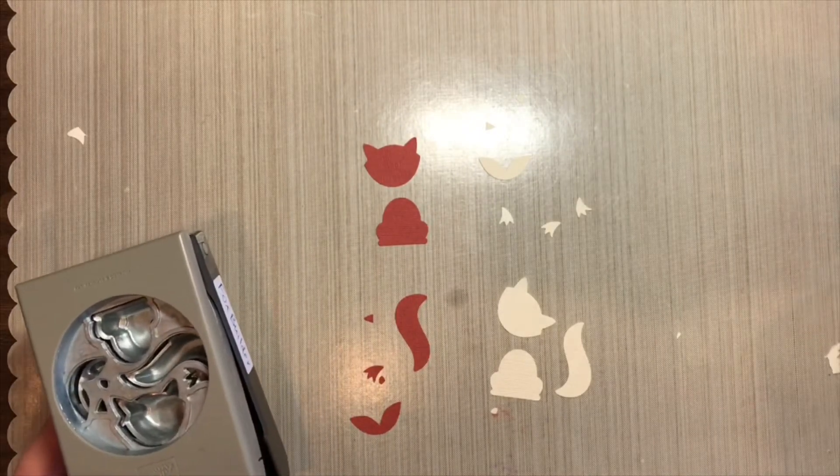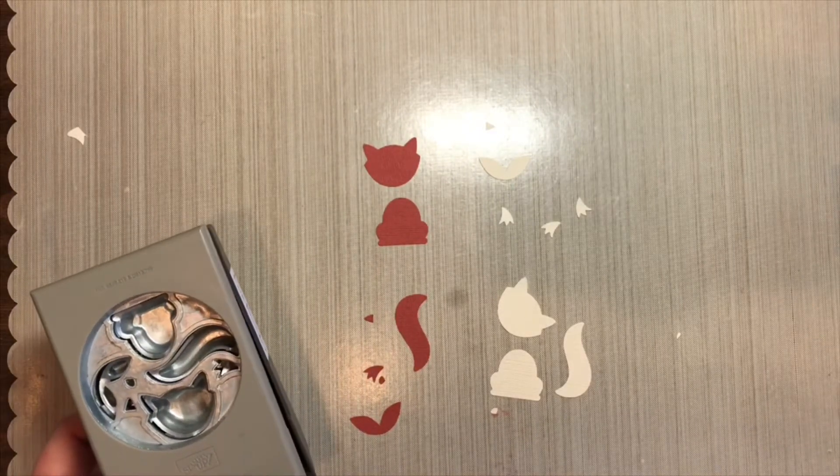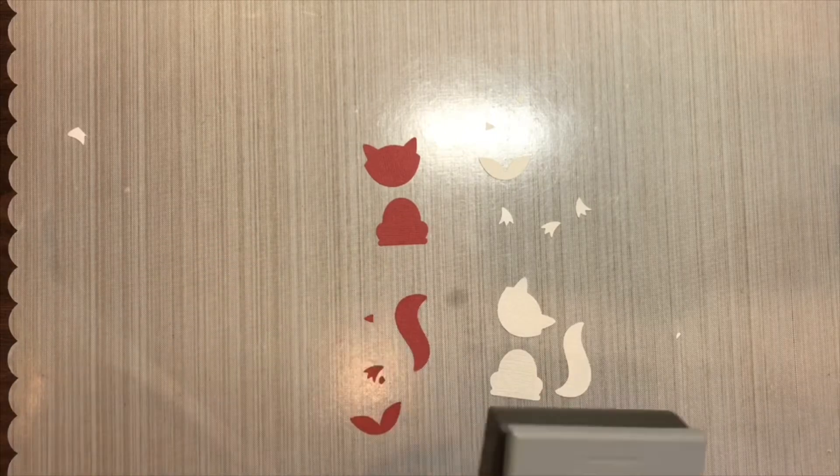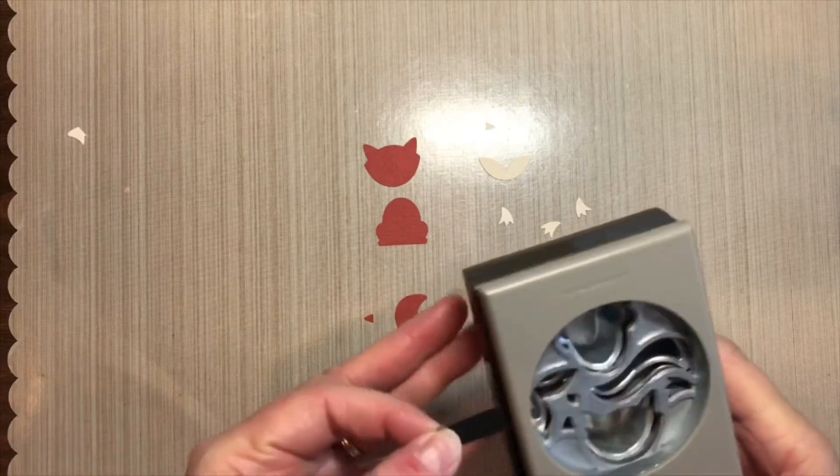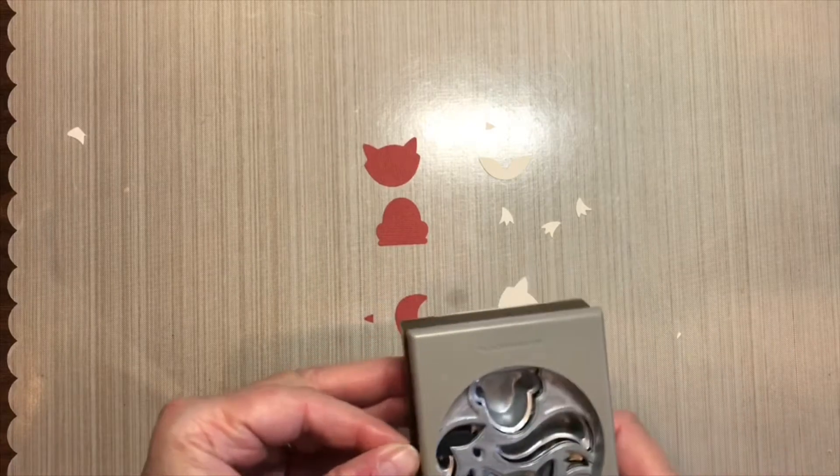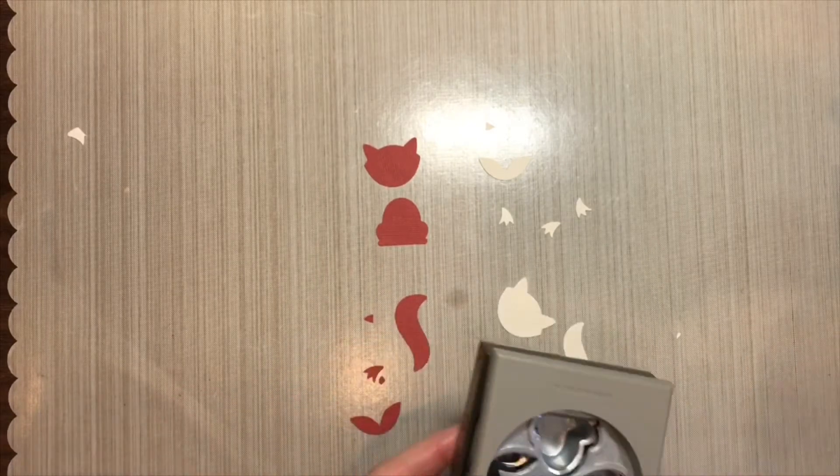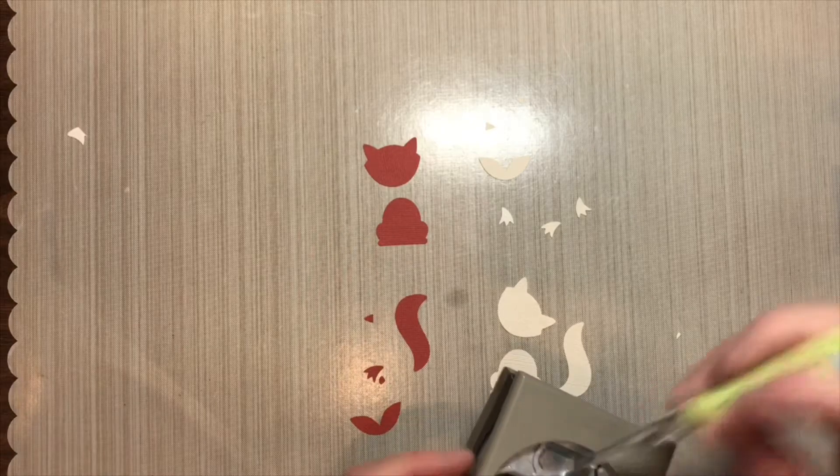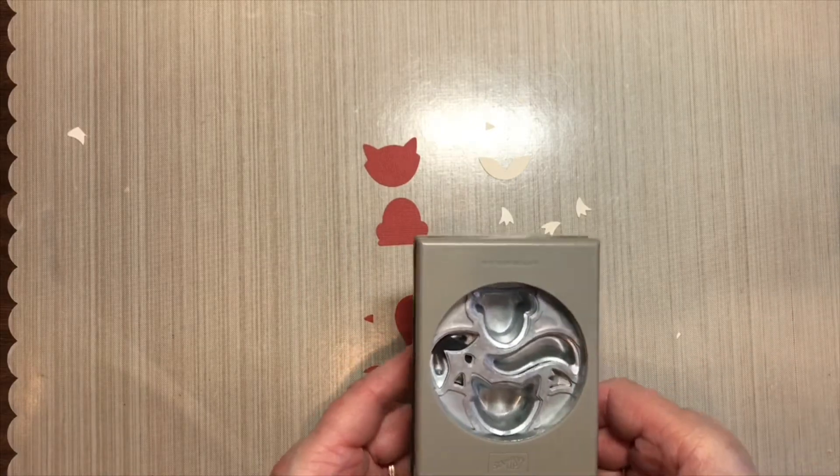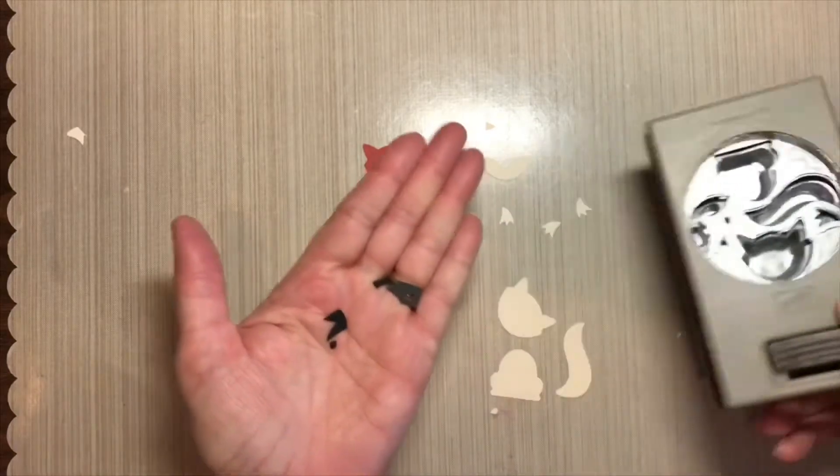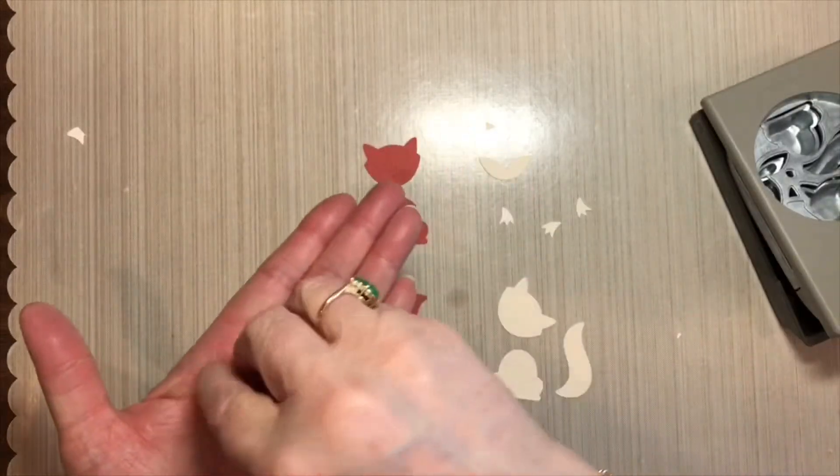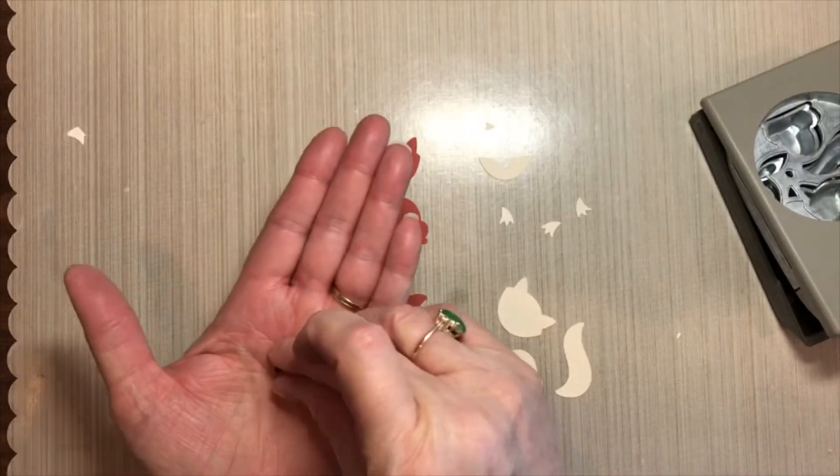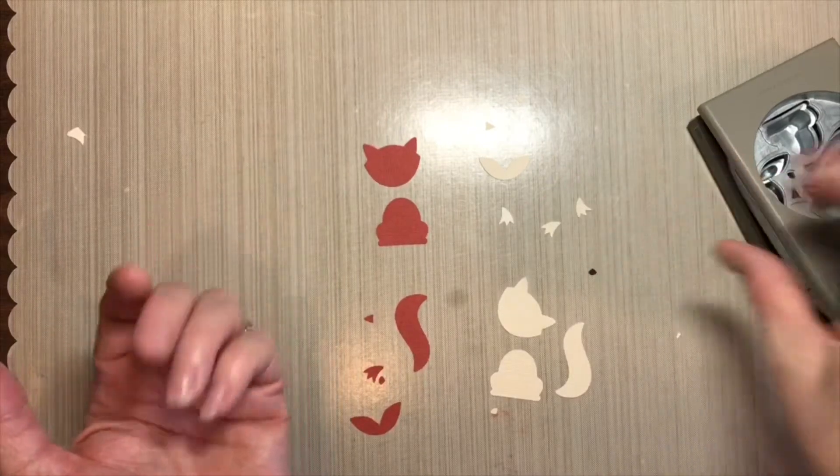Then I will also need a black nose for this little guy so I will take a single piece of black and slide it in and of course I cut it too short to really work it easily. Slide it in there and punch and all of those pieces are garbage and I have the one little piece for his nose.